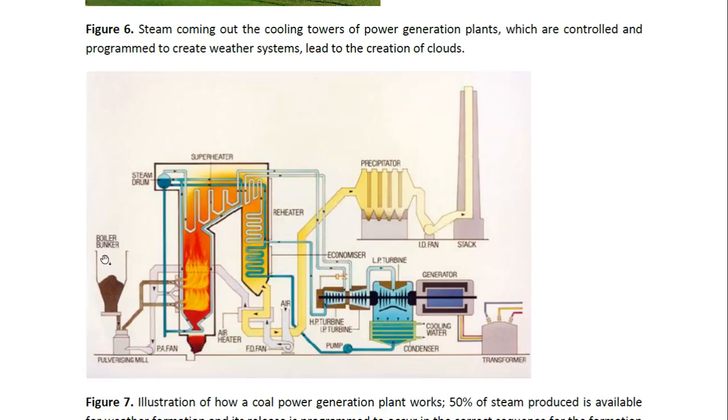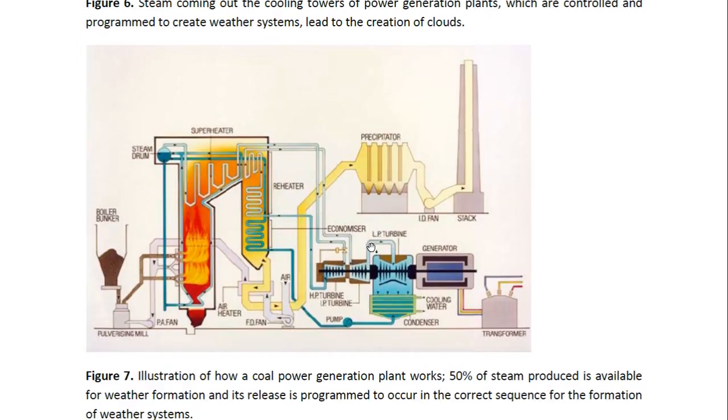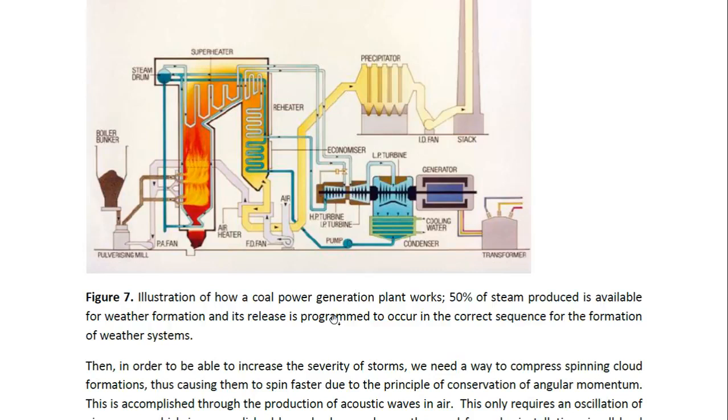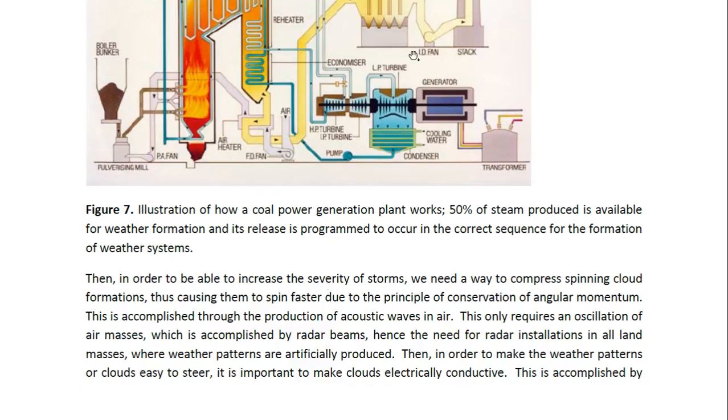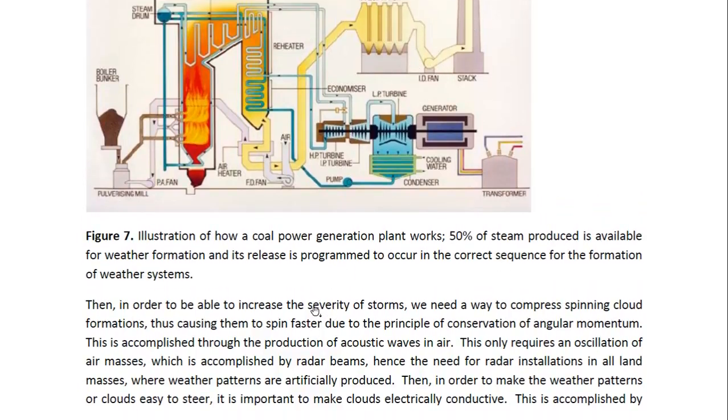So what we see in a normal coal burning power plant, we have coal, the coal is burnt, the coal is used to heat water, water as steam then is used to turn turbines, and this causes the generation of power. Then some of the steam goes to this precipitator and is released as water vapor into the environment. And this is obviously done on purpose to produce the large amounts of water vapor needed in the atmosphere, as well as water droplets.